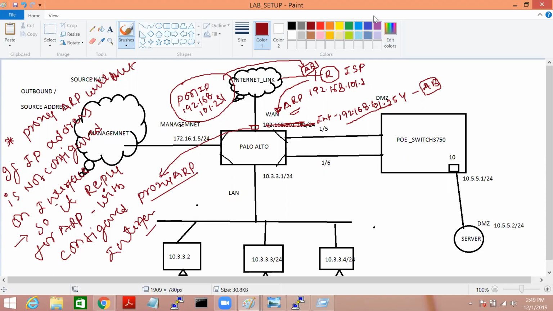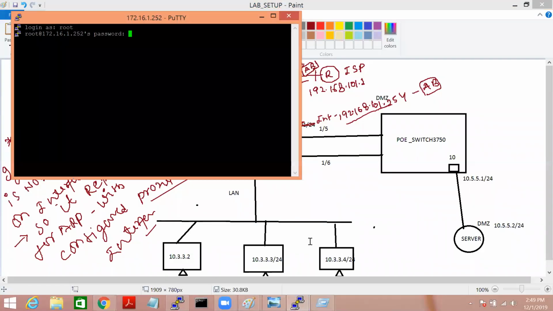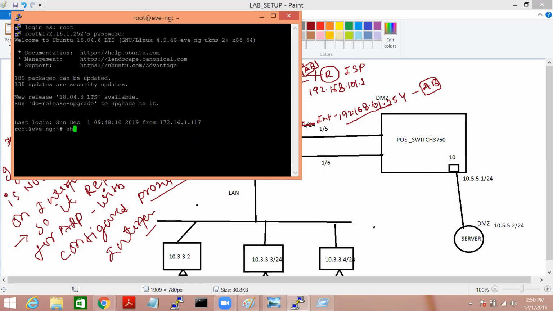I can cross verify for you. So I'm just going to show you the next hop. This is my next hop device where I have configured it. If I show you the IP, see the next hop IP which we ping.